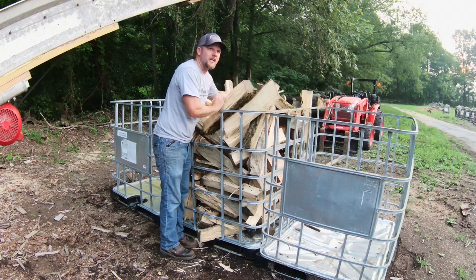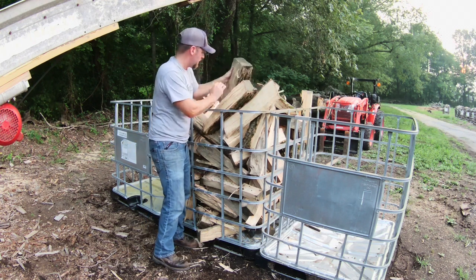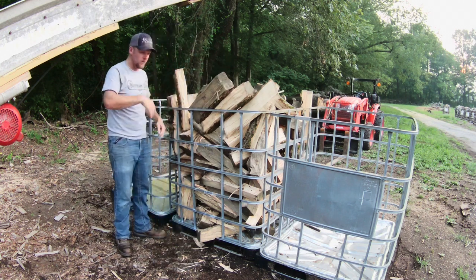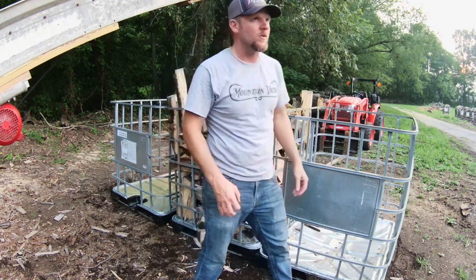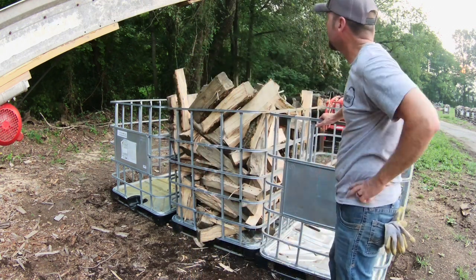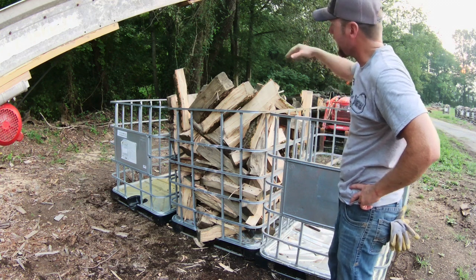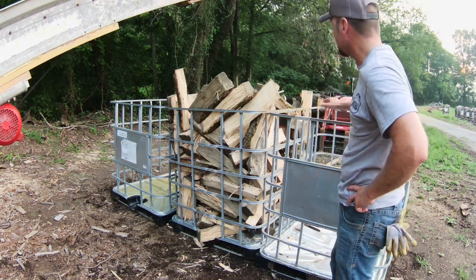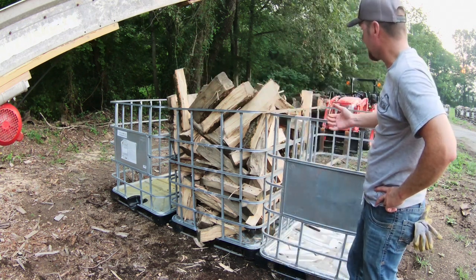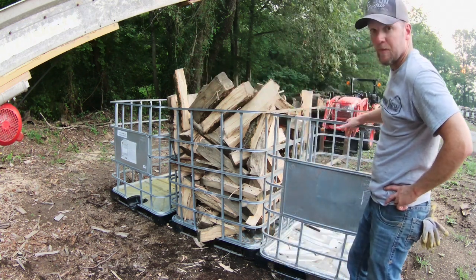And I saw Jake on the Dude Ranch doing this too. And man, it'll hold a little bit more, so it's a true quarter of a cord, and I feel better about it, and the customer too. So I'll get it cranked back up and pour a little more into this, and then what I'll do is push my conveyor over to one side possibly, and start spilling over into this one.